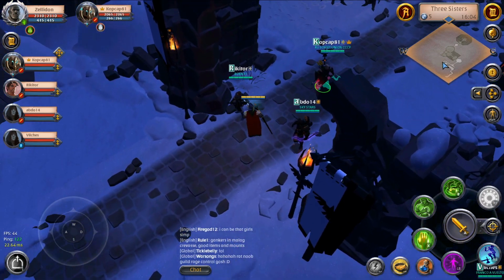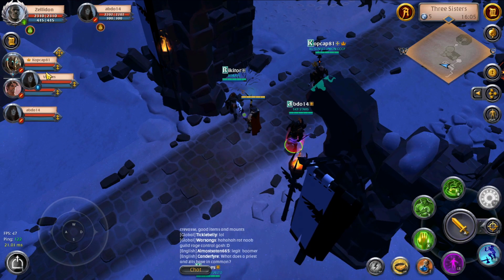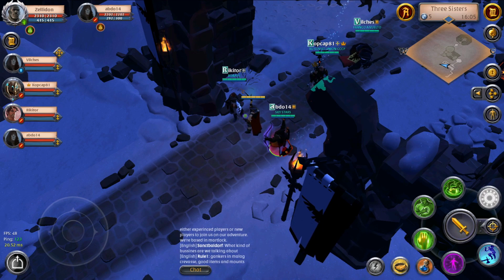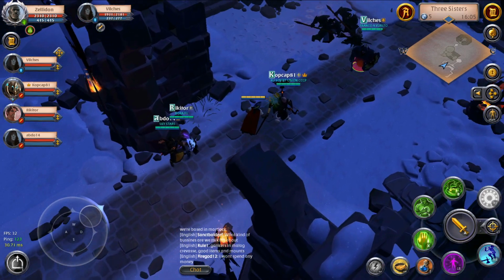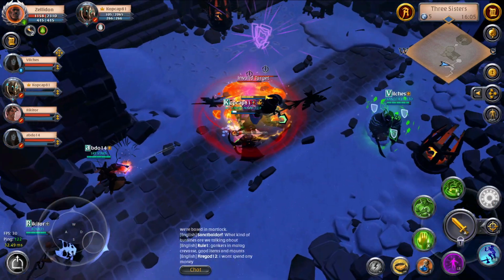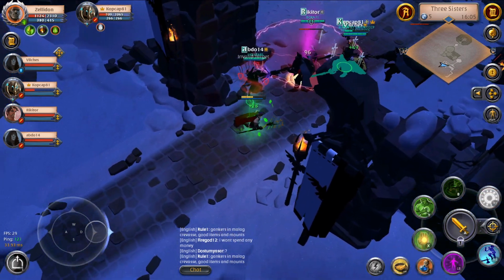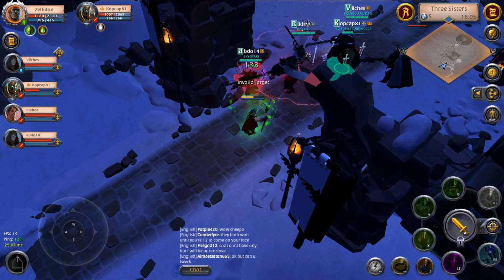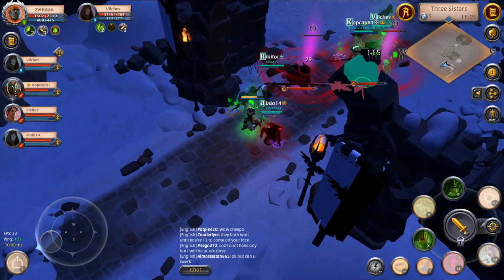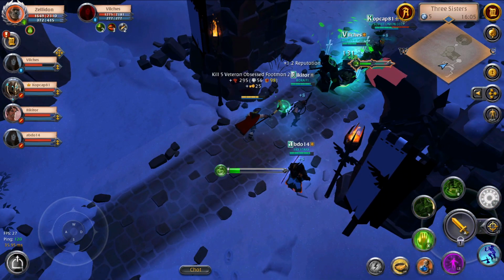All right, let's go. All right, I usually put my tank on the top, so let me put the tank on the top real quick. All right, let's do this. What is this guy? Why is this guy standing in the AoE, man? All right, this is the kind of group we're in, huh? Let me just chill in this AoE real quick. Go ahead and heal the tank up.